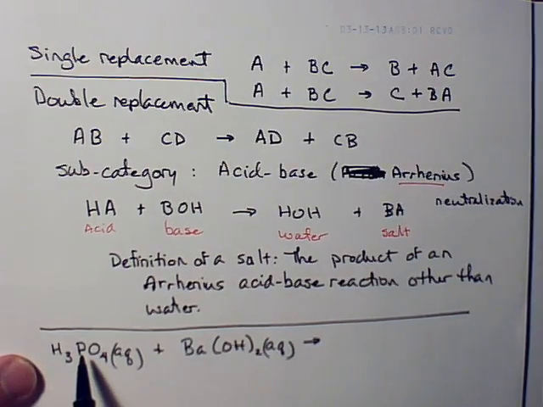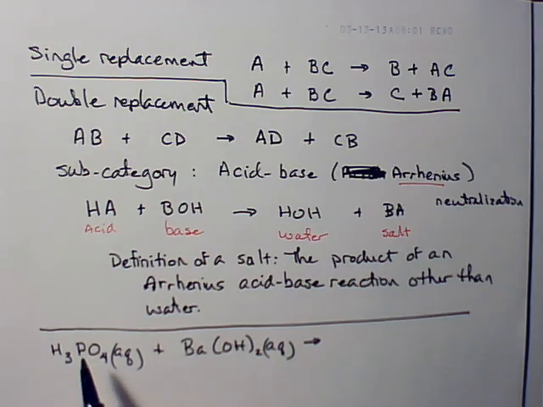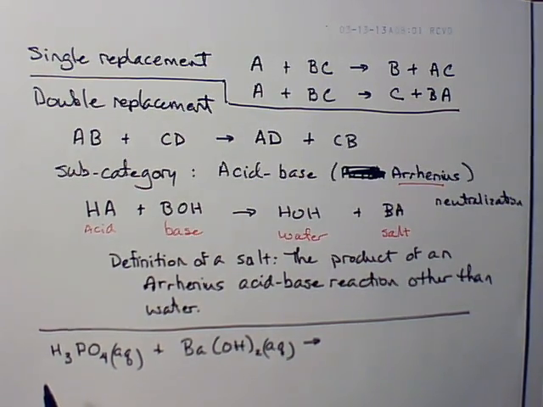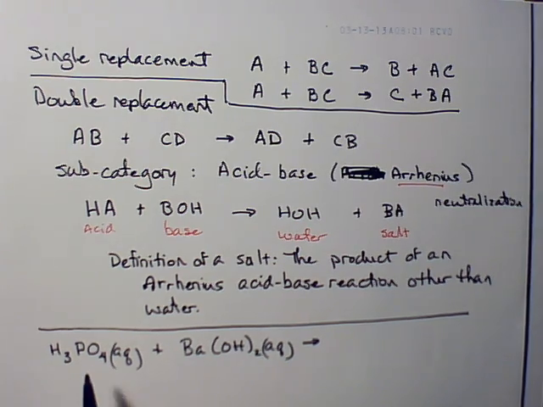How do I know this is an acid? Hydrogen on the front tells you it's an acid, right? That's how we told you to recognize an acid formula, and we did so in the last unit when you had to name acids. Okay? You can recognize an acid because there's a hydrogen on the front. You name it like an acid by first naming it like an ionic compound, hydrogen phosphate. Since you have a polyatomic anion, you're going to drop the word hydrogen off the front and change the AT ending to IC. This is phosphoric acid. Okay, so we got an acid here.